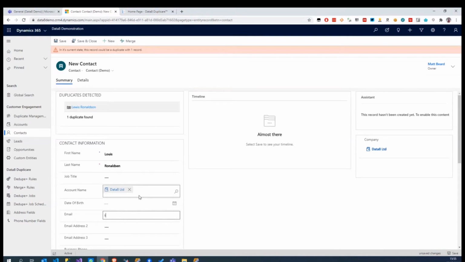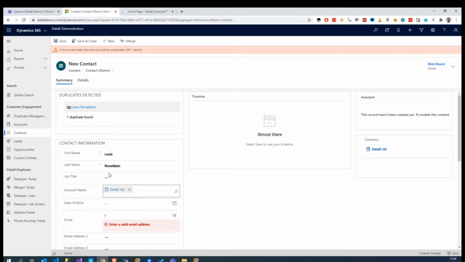And as you can see, as I'm typing, I've not done anything. I've not gone to save. I've not clicked anywhere, and I've quickly been given a bit more feedback, because generally you have to wait right until the end before you see what a duplicate is. So we try to intercept that and go, whoa, slow down just a second, and just make that job a little bit easier for them. So you can see there that that's a link to a record that I think could be a duplicate, so I can go and view that one if I wanted to. I've been told there it could be a duplicate with one record. If that was multiple, you'd see all of them listed here.